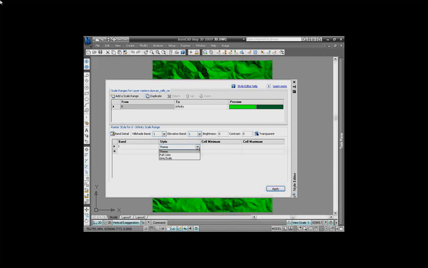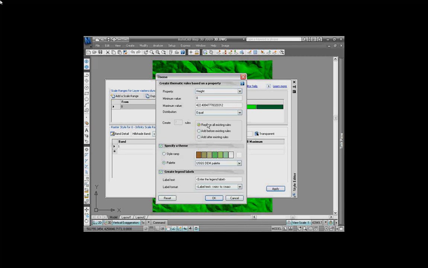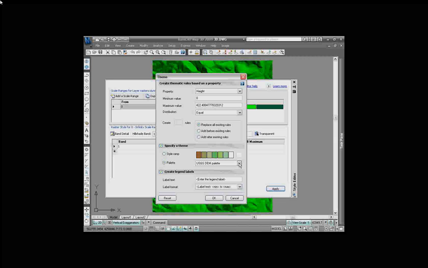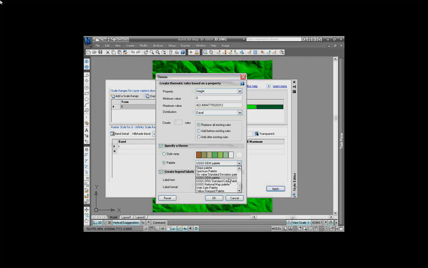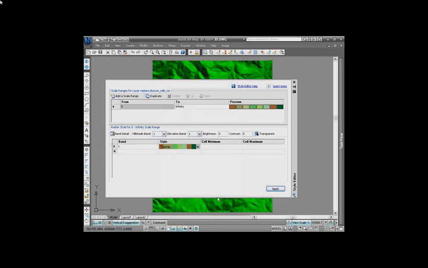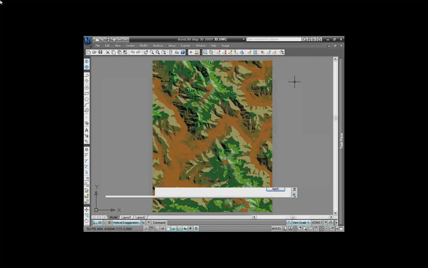We've got a bunch of predefined themes. So here we're using the USGS digital elevation model palette. We can apply that to our 3D surface. You'll notice that it stylizes based on height, different colors.